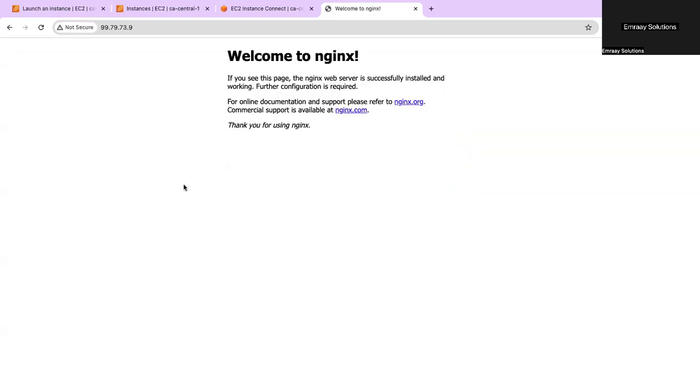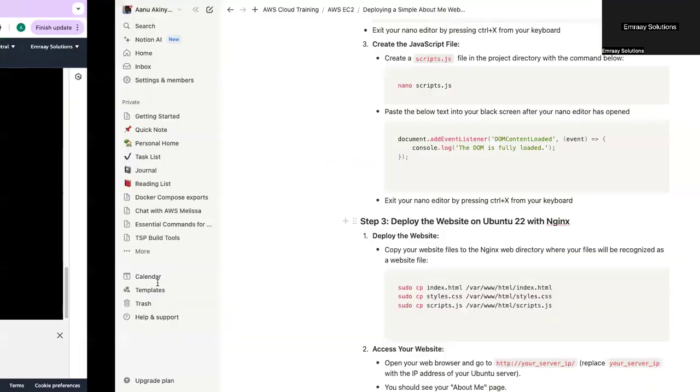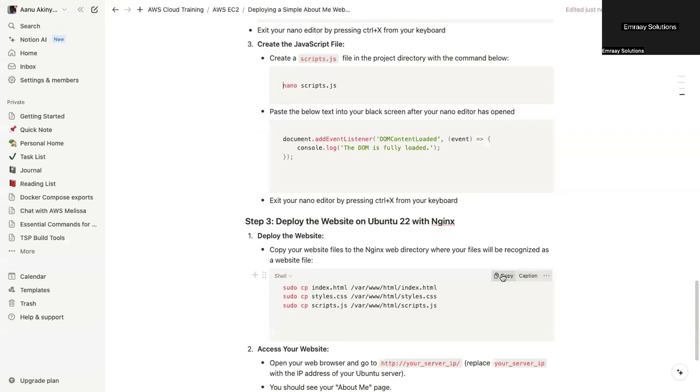So that means you already have a server that can serve the website. It's just that currently it is serving the default page. So it's going to be our task to make that change to serve our website that we just created. And all you need to do is to copy these three commands.